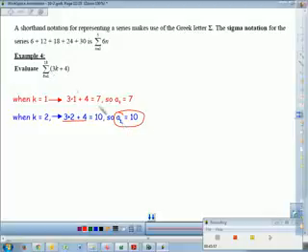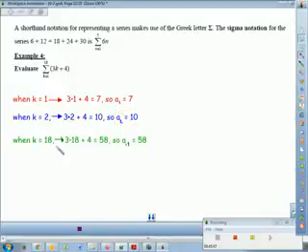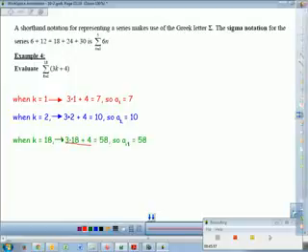I'd go all the way up to when k equals 18. Tell me what we would really be finding if I put 18 in for k. What would I really be finding? The 18th term, right? So if I let k equal 18, you'd get 3 times 18 plus 4, which is 58. So the 18th term is 58. Awesome. Well, what we need to do is then figure out how many terms there are, right? So I know the first term.